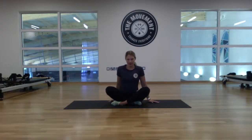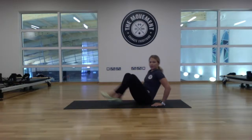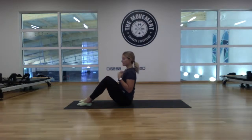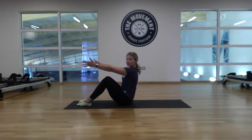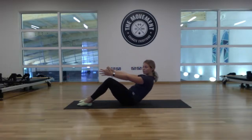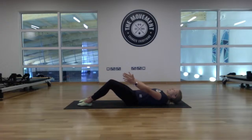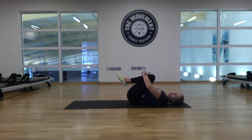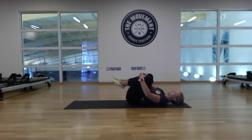We're going to come down onto our mat. Place the feet about hip-width apart, bend the knees, sit up nice and tall, take your hands out in front, and let's roll ourselves down onto the mat — nice and gently, rolling all the way down. Bring the knees into the chest and give yourself a little rock from side to side. Bring it into a full circle if you wish, bringing the lower back all the way down and the knees right around, then switch directions. Just massaging out that lower back.